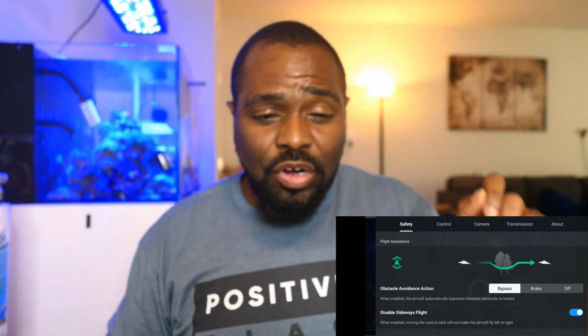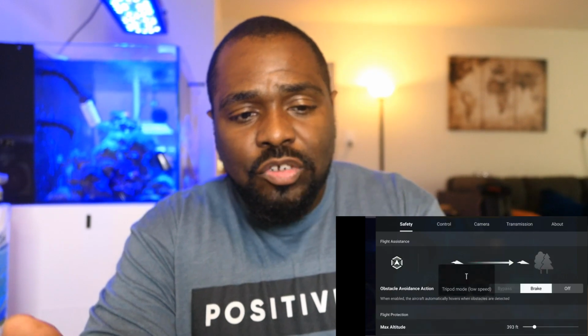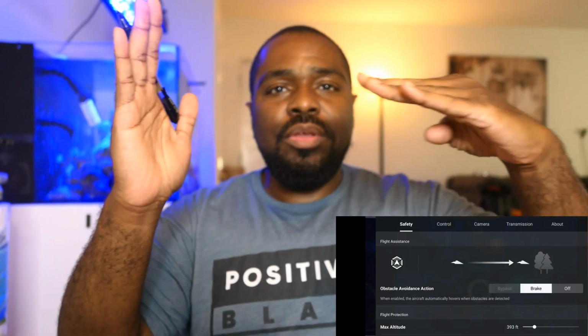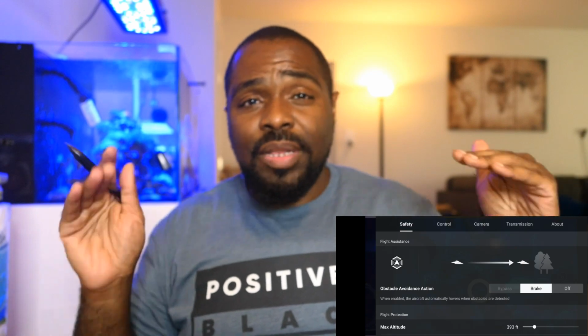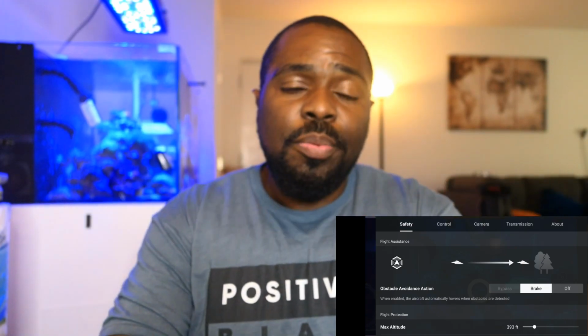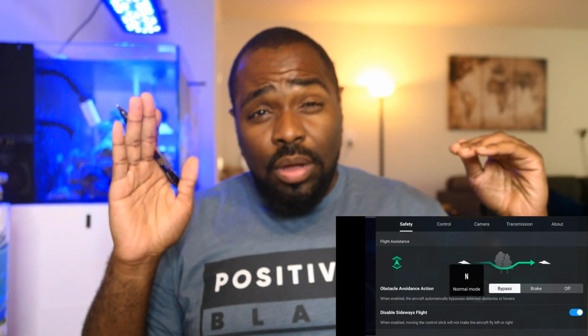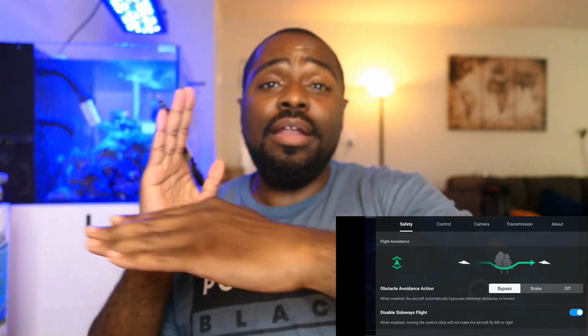Now with flight assistance, you have the ability to change the settings over your 3 different flight modes. You got tripod mode, you got normal mode, you got sport mode. Right now I am in normal mode, but I'm going to click over to tripod mode. In tripod mode, as you can see, you only have the ability to brake when you come up to an obstacle, or turn off obstacle avoidance. When you hit off, it's going to turn it off across all 3 flight modes, but you have the ability to brake. It will not go around. Normal mode gives you the ability to turn on bypass, which means when it sees an obstacle, it will try to fly around it for you.